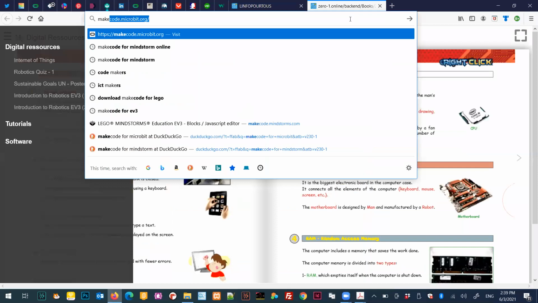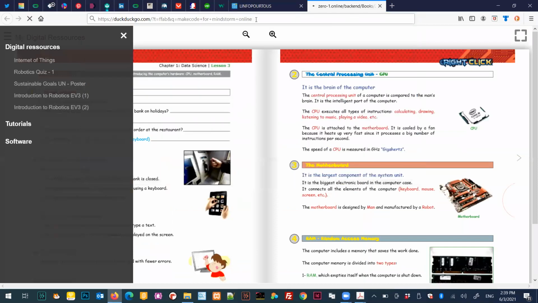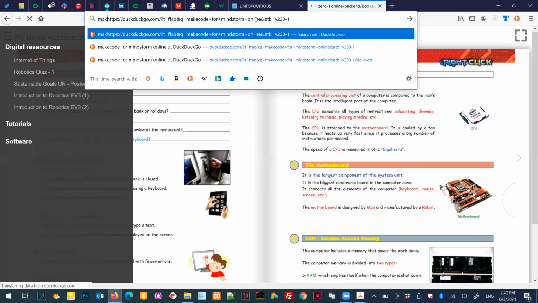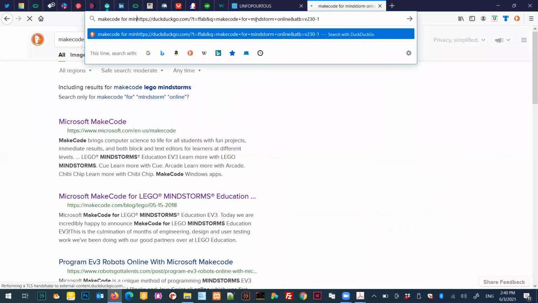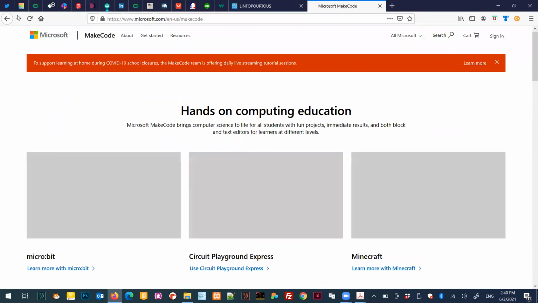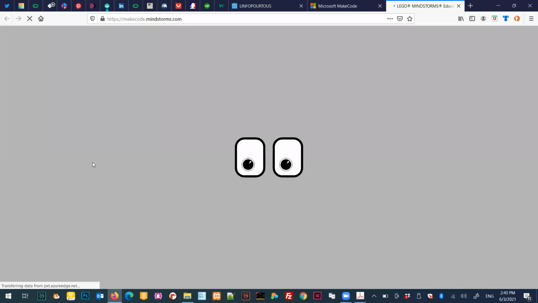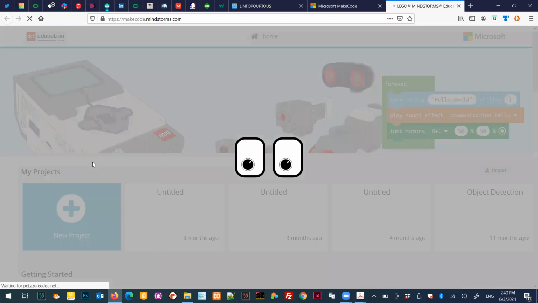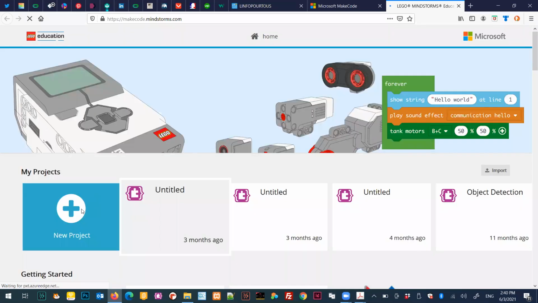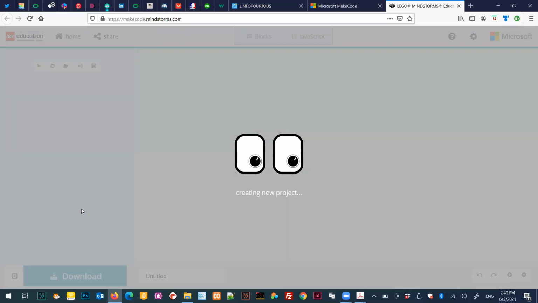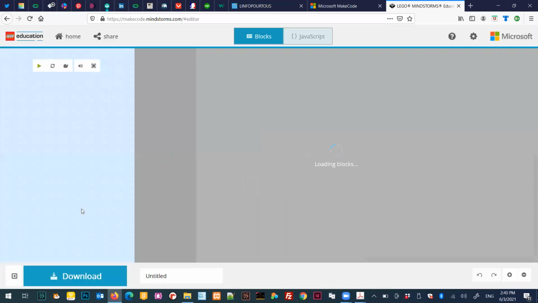Just one second. Okay, so we have a software. One moment. This one. So you will see now, it's an online software that students will find online. It's free, made by Microsoft, where students will open this platform and they will have a simulator robot on the left.